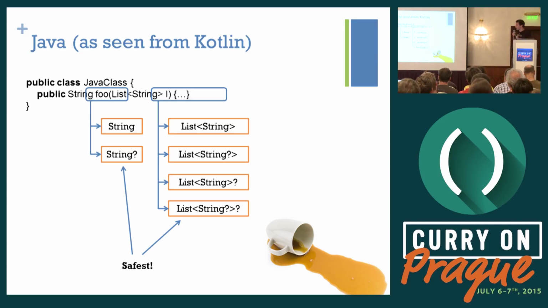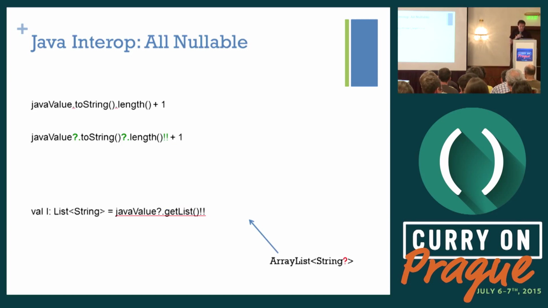So that's a question. And the Java class doesn't give you any information of that. So you have no idea. When a Kotlin compiler looks at the Java class, there is no way to know which one of those is meant. So the type-safe language designer's intuition here will be to say, okay, we go the safest way. Anything can be null in Java, right? So we take a nullable string on the left and the nullable list of nullable strings on the right, because anything can be null. And yeah, this is the safest way. Let's try to work with it. This is actually where we started a few years ago.